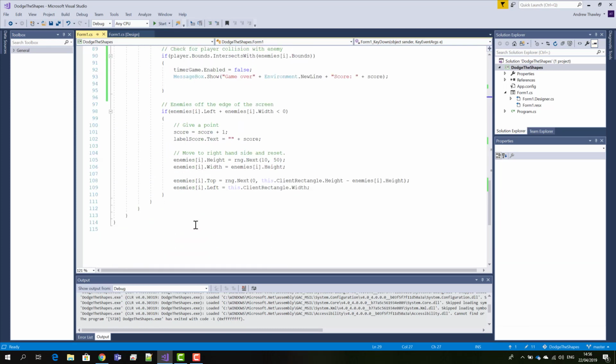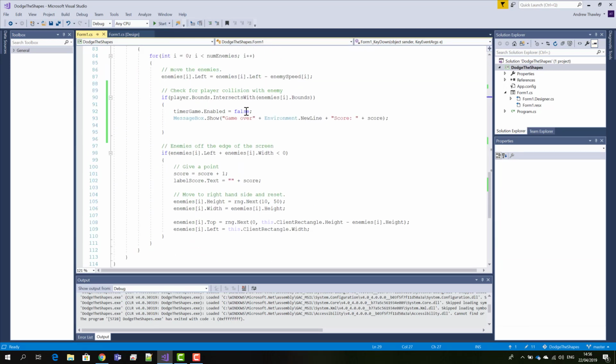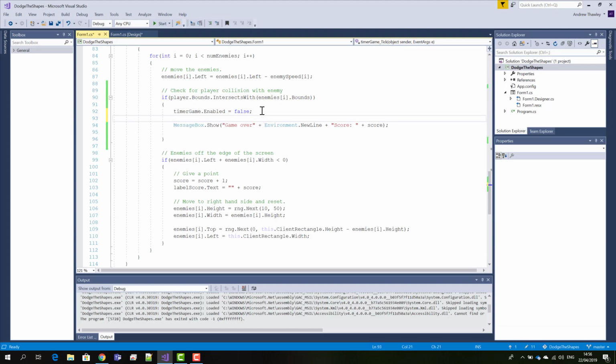So go back down to where our code is. So at the moment, time is enabled false.